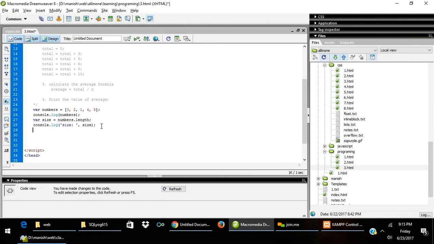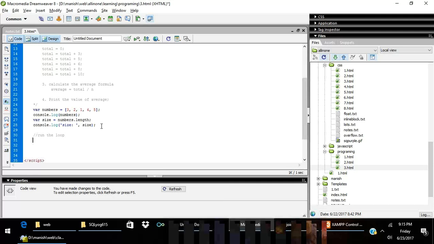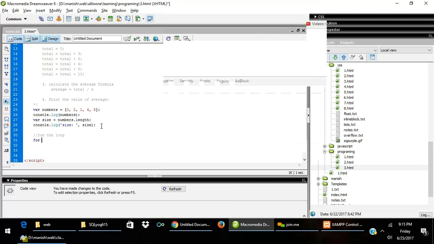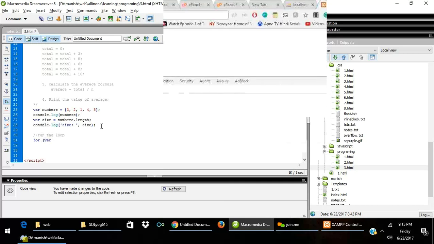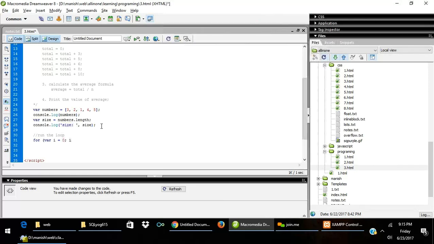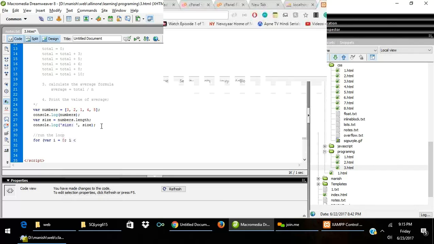Now we will run the loop. So how to run the loop? I have to start with the for loop, and here I will have to put the initial value. I will say i equal to 0, and I have to run 5 times. So that means I will say i less than what?